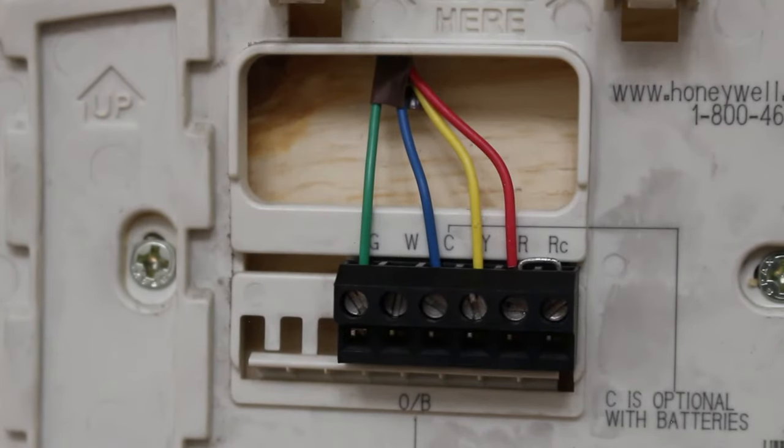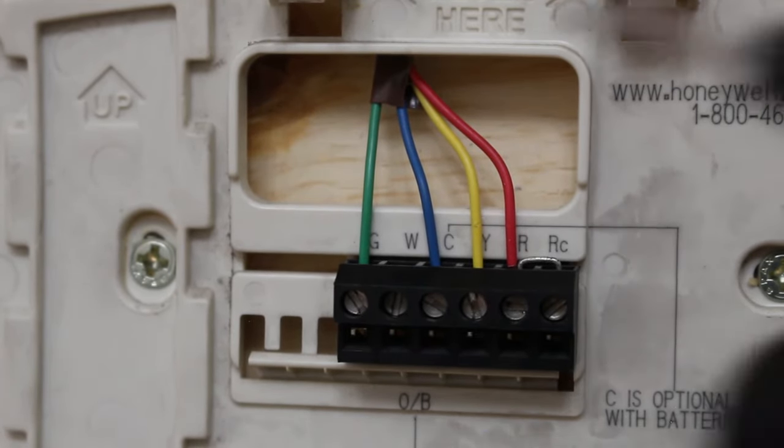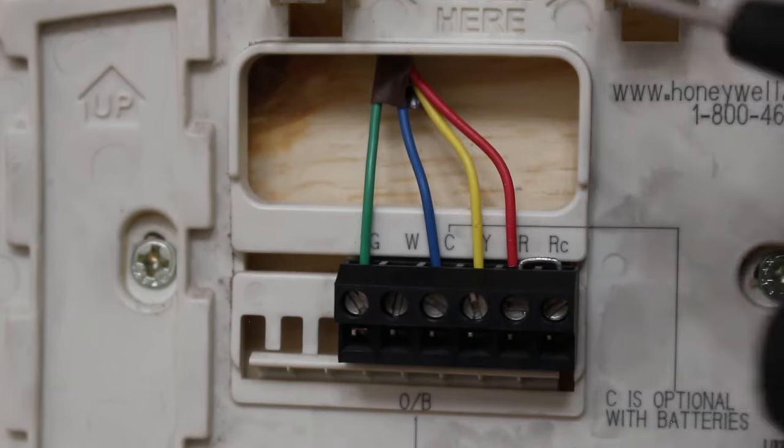Before we bypass anything, it's important to understand how this actually works. What is a thermostat? Pretty much, the thermostat is a relay. If you understand the principles of how a relay works, you're gonna be so much better off in this industry, you could not imagine. So basically, it's a relay.